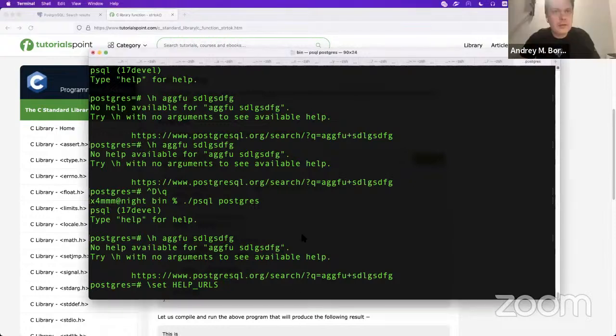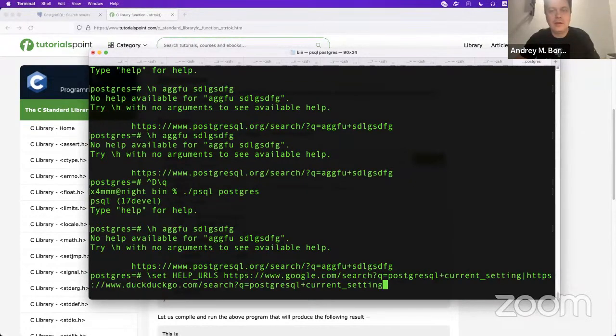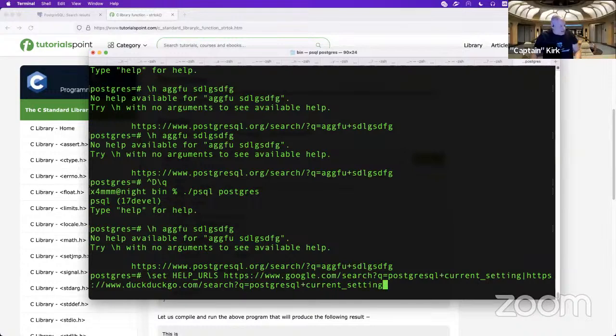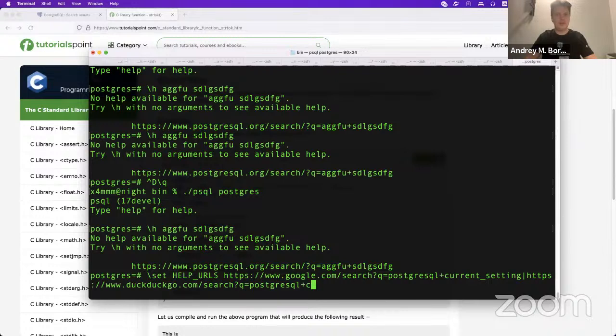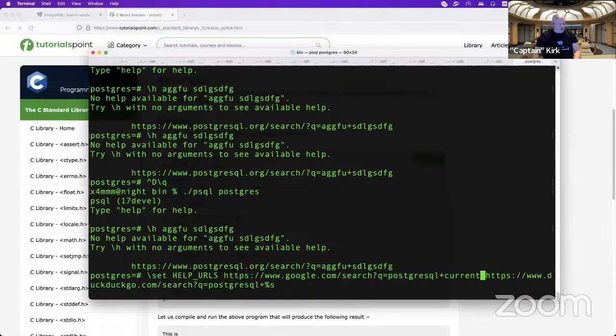But like that? Yep, but change the current setting to %s if you want to do the substitution, twice in that string. Where it says plus current setting, both of those should be %s's, because those should be the variables. Got it. And it's twice. Yep. So good. Perfect.